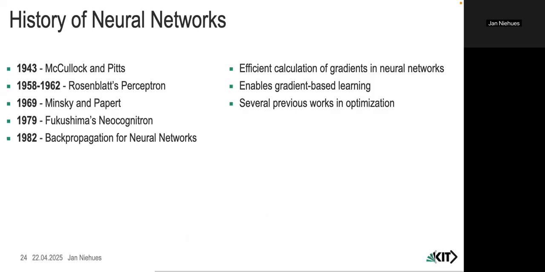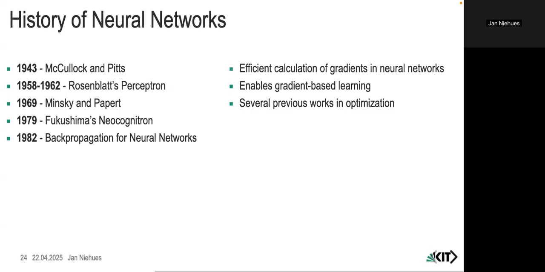If you think about it, maybe you've seen announcements of large language models. They're talking about, oh, this is a 9 billion parameter model, this is a 70 billion parameter model, this is even 400 billion. If you have to define 400 billion parameters, you can't do that by hand. You can't say, oh, this value should be 0.2 and this should be minus 1.5 and so on. You need an algorithm which extracts good values from the data.